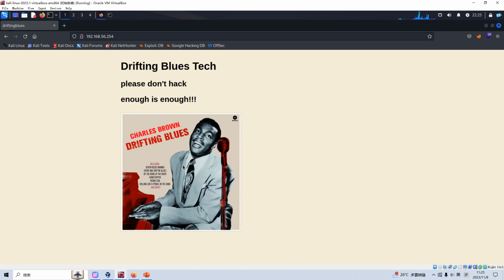And here is a picture. Of course, we can download this picture locally and use image analysis tools like steghide or stegseek to analyze it. However, we cannot get any interesting information, so to save time, I will not do that.